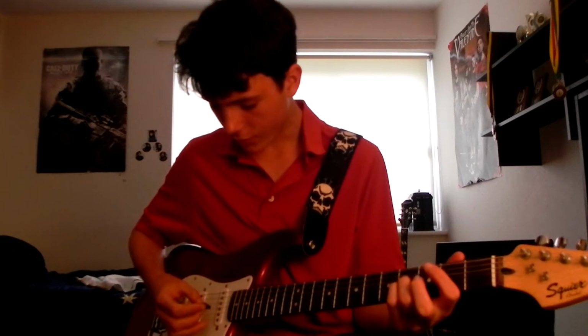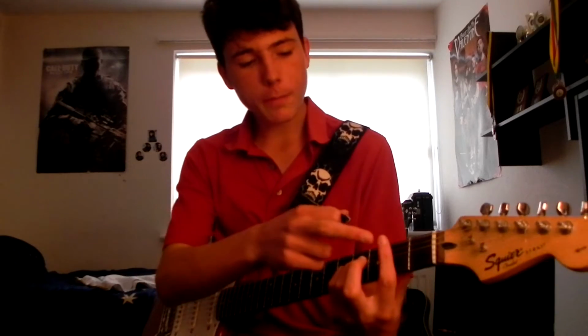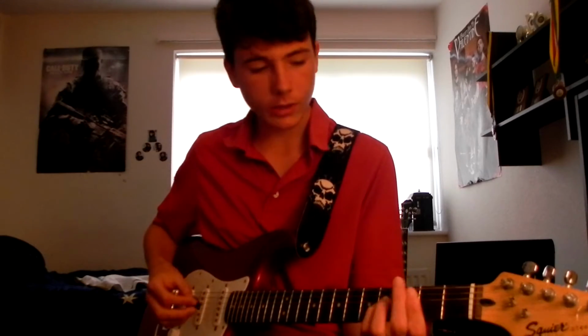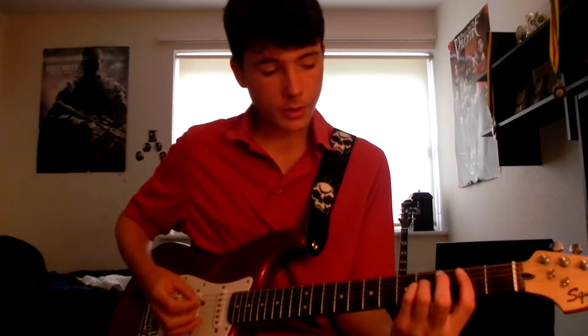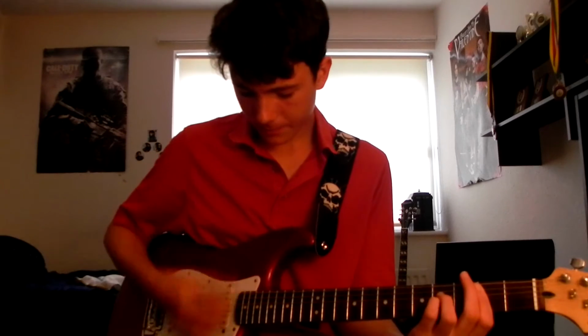and you put your pinky just behind it on the 4th fret of the G string, so together you get this. Then you bar all across the 2nd fret up to the A string, not on the E string, because you don't play the E string in this chord. So 3rd and 4th fingers on the 4th fret of the D and G, and then you bar on the 2nd fret, and you get this.